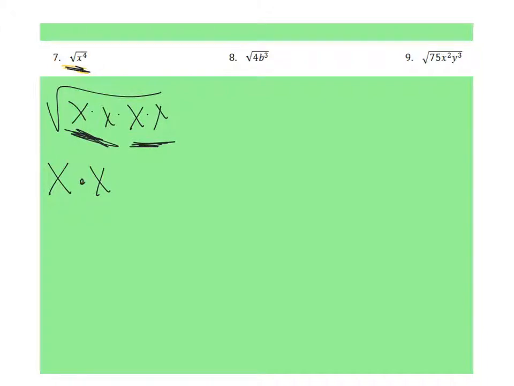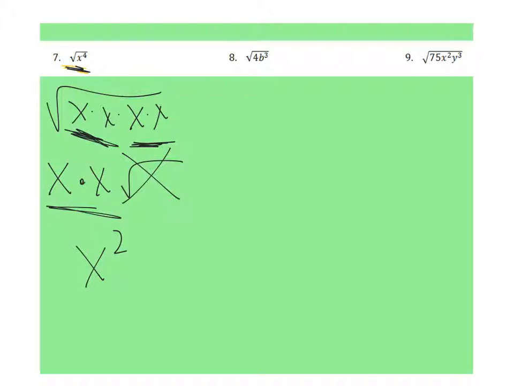So simplifying here, with the variable, things get a little bit different. But if I write out what that means, x times x times x times x, that's what x to the fourth means. Notice I've got one pair here, one pair here. That means when I bring it out, I'm going to have an x for this pair times another x for this pair. And underneath the square root is nothing. So there's nothing left underneath the square root. So when I put that together, it's going to be x squared.